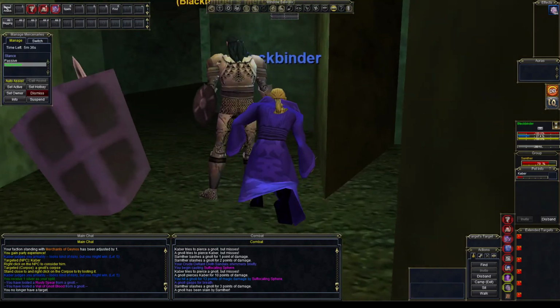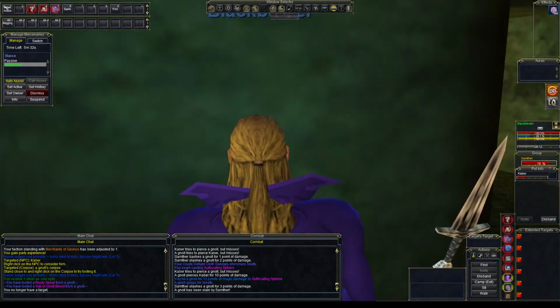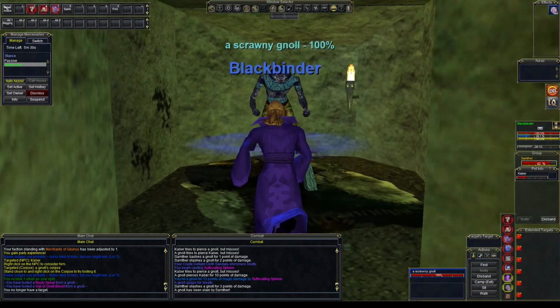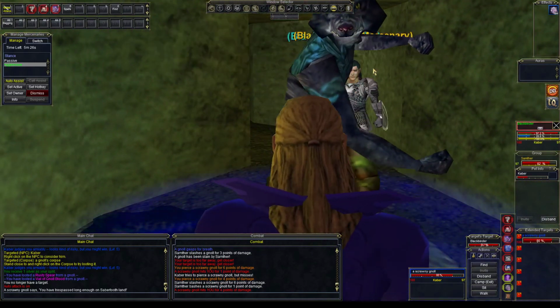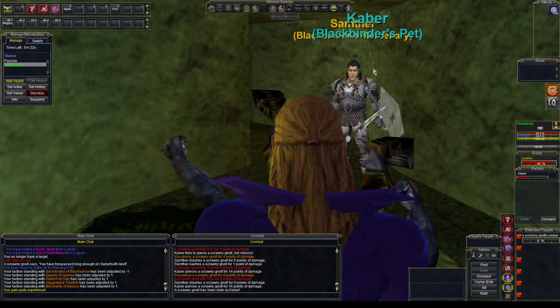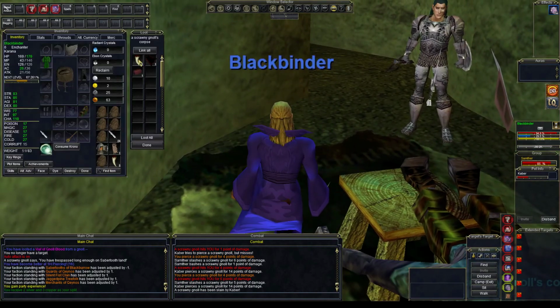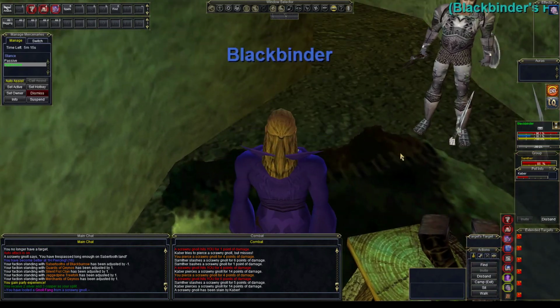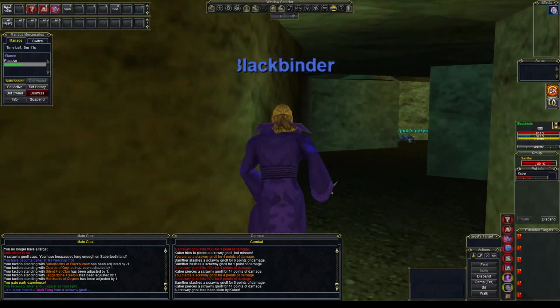All right, we got some knoll blood. That's light, so I might as well keep it. I don't think it sells very well, though. Our one-handed piercing is up to 16, not bad. Let's see. Did I get that? Yes, I did. Okay. See, we're already almost to our next level.